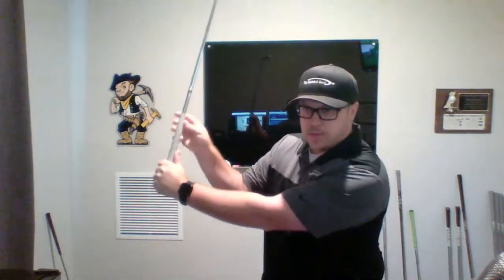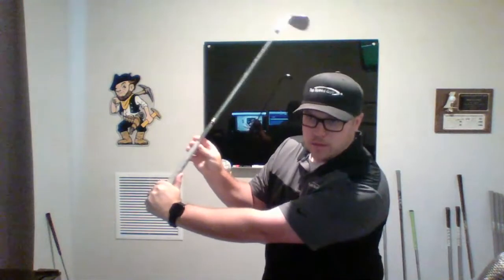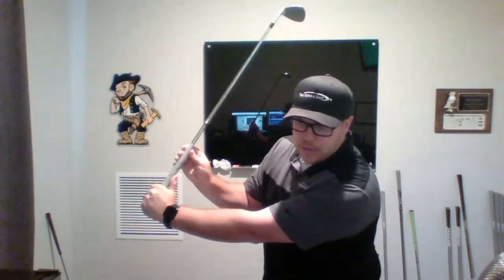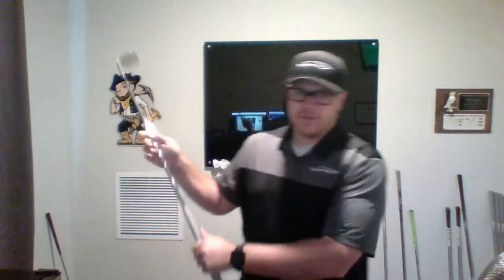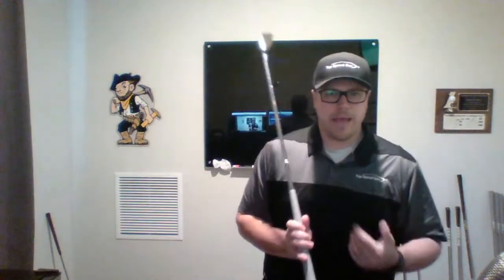What that means is the angle between your arm and the shaft, that's when you're seeing the sharpest angle there. So that would be like a 90-degree angle. That would be more like a 65-degree angle like you're seeing. So we found that the average was about 55 degrees, but there were guys at 70, 80 degrees, and there were guys at 30 degrees. So it's all about the makeup of yourself.